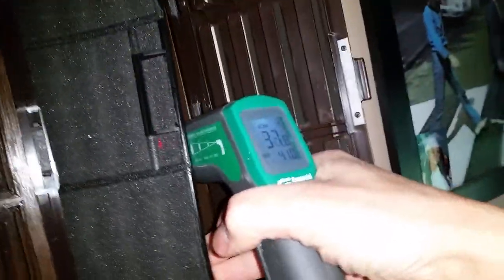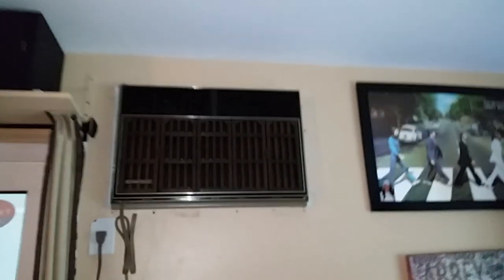Tell you what, man, these air conditioners, these Emersons from like the late 70s and early 80s. Oh yeah, look how cold that coil is. Oh yeah, look at that, it's real sweaty. You can tell it's doing a very good job of removing the humidity. Yeah, I always say that these Emersons from the late 70s and early 80s are by far the best units of their time.